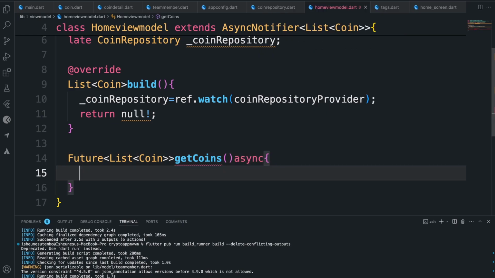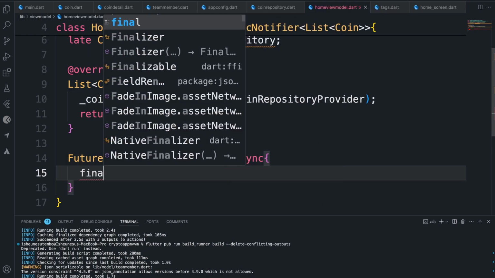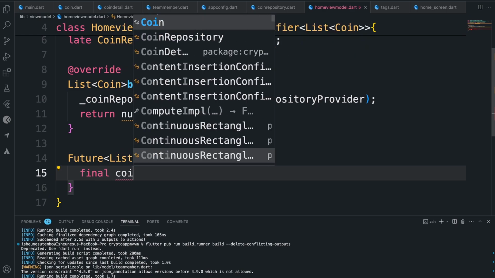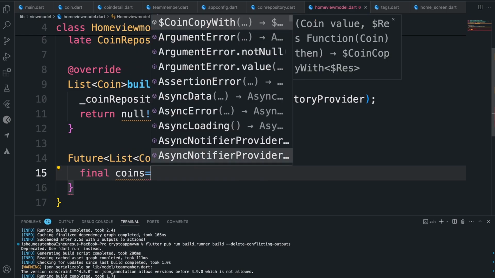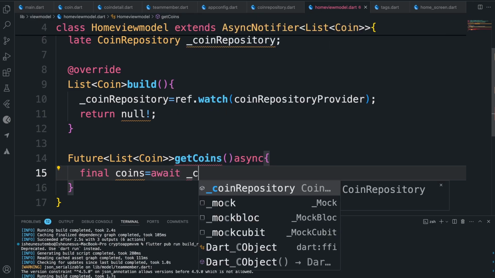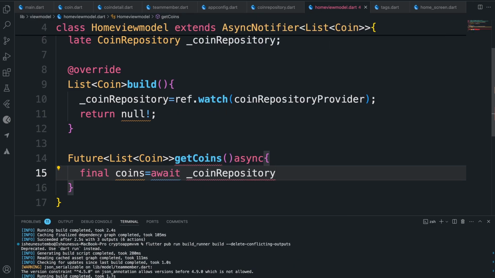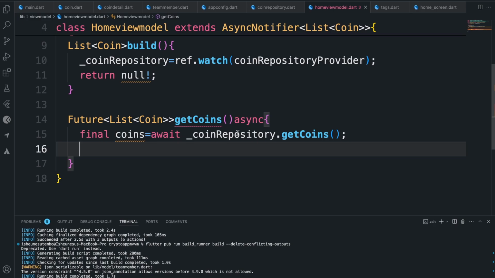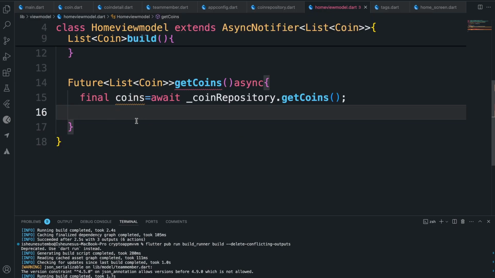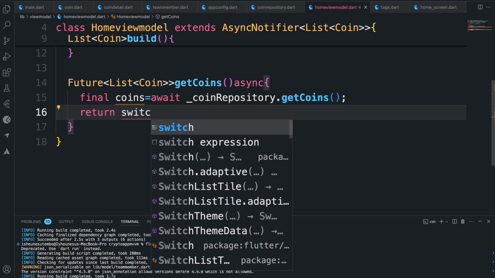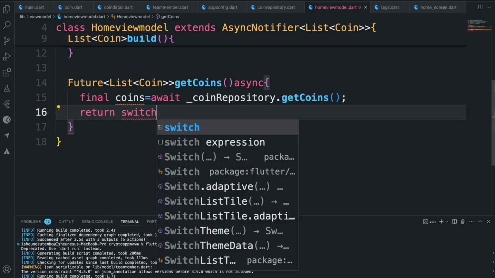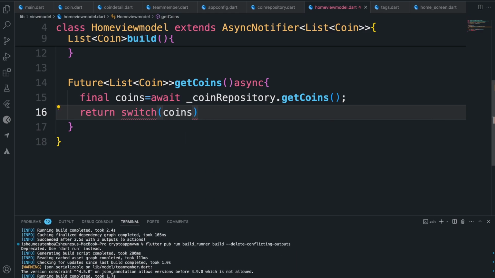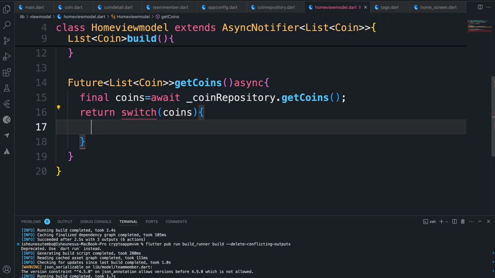So what I'm just going to do is final coins is equal to, we are going to await and then we're going to get the data from the getCoins from the coinRepository, right? So since we used fpdart, we need to handle our scenarios in case we have an error or in case we have the data, right? So we are going to use a switch statement in this case.